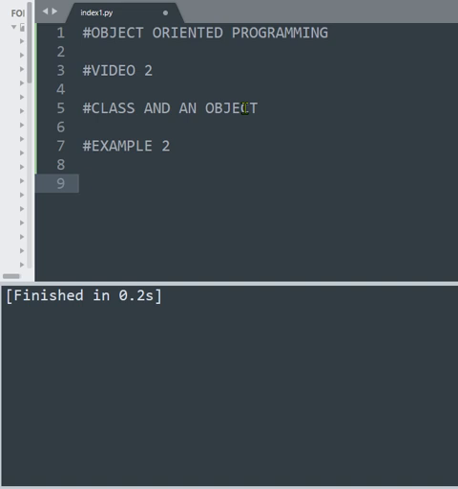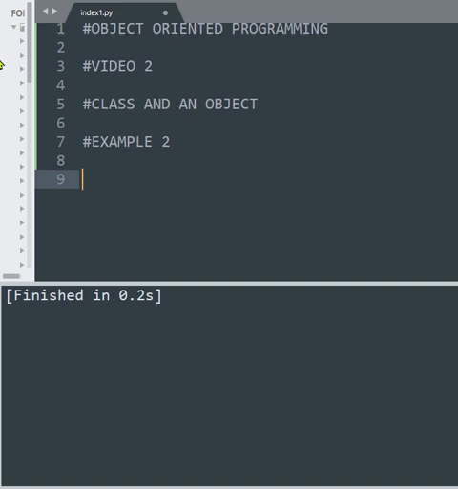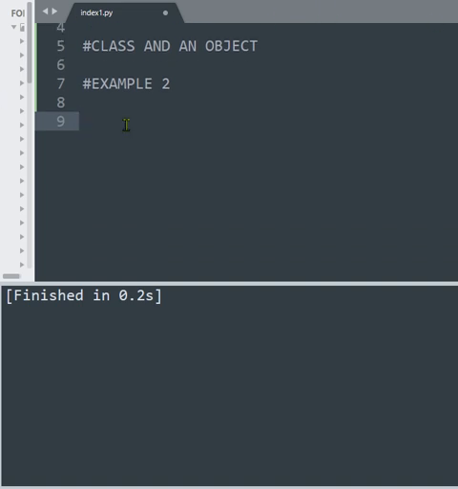So, the keyword that you use when you want to create a class. In object-oriented programming we use classes. So you write the keyword class, space, and then the name of this class. In this case, let's say School. Now you can see that the word School starts with a capital letter S. This is just the standard, it's not something you have to stick with, but it's better to stick with the standard. So you put the colon and then you enter there.